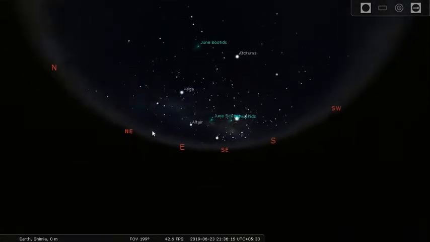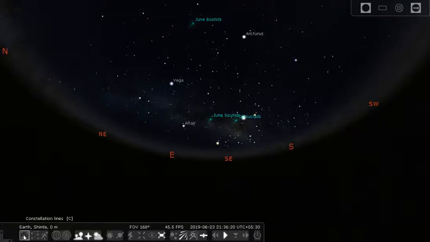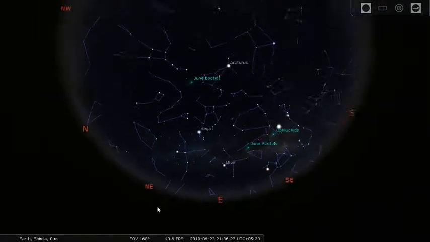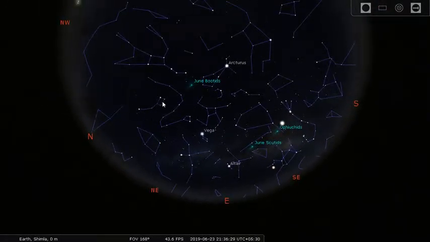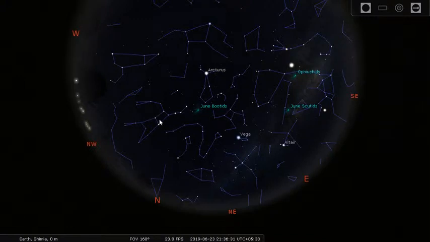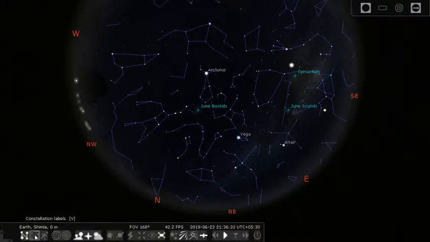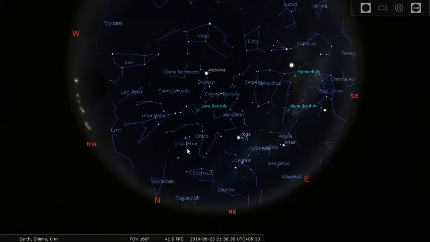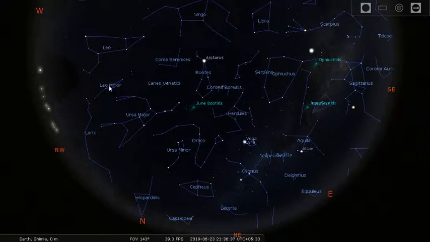Okay, and that's the Milky Way, as you can see there. Now these constellation lines are some of the constellation tools. If I click on constellation lines, this activates the constellations. Like this is Ursa Minor, the Ursa Major, and now the constellation labels. So it gives the names: Ursa Minor, Leo Minor, Canes Venatici, something like that.